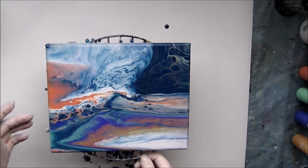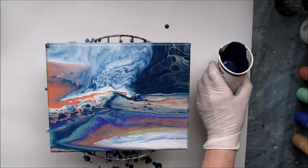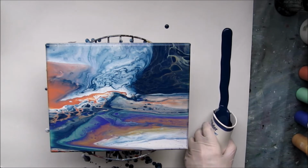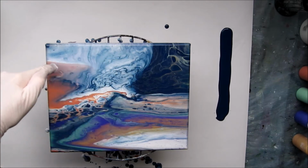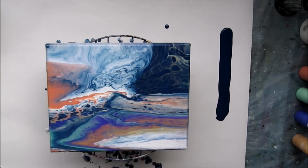Okay, so I am going to put some blue down beside on my workspace here for the chain, so that I can run the chain through it to do my edge outlines that I love to do so much. Yeah, so I will pop my chain into it. I'm going to do an edge outline around here and an edge outline around here in the blue.